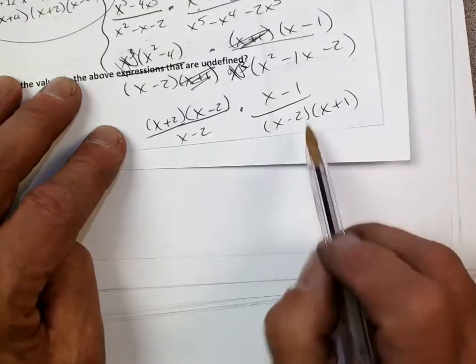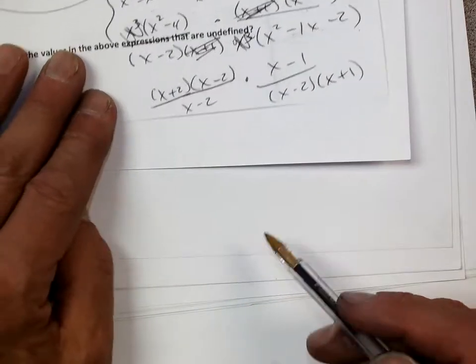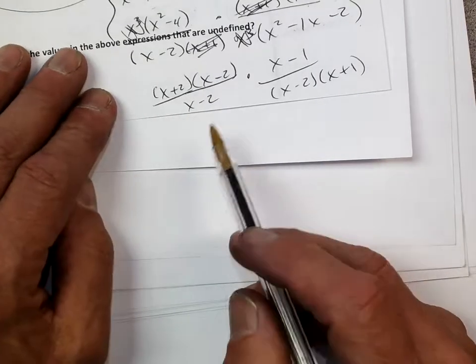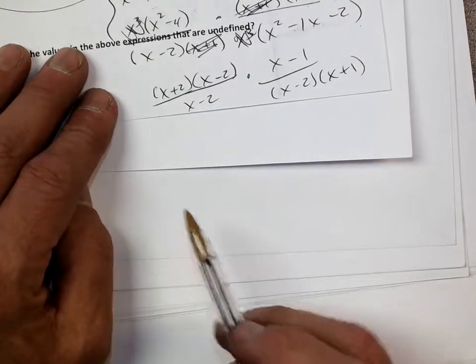Okay, how am I doing? Factor that and that. Okay, I told you this is the hard one. But now comes the easy part. Here's the part I like. You do all that work and get to go, boom, boom, boom, boom. Cancel, cancel, right? So what can I cancel?